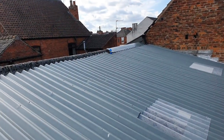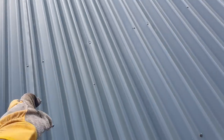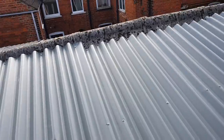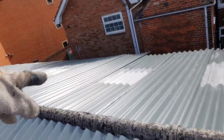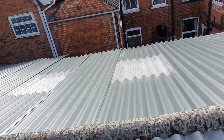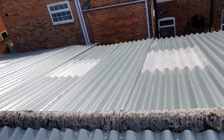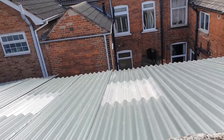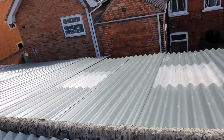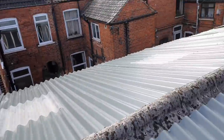We're just in the process of putting the ridge cappings on — three screws in every purlin, some odd ones as well wherever required, all the way across. This side of the roof is the worst side because it dips quite considerably over there — I think the purlins are sagging across here a little bit. You can kind of see it dips. These are all secured at the top; I've got to get down that edge, which is the worst edge because I could fall off. I've got this piece of timber to lay across and mark up where the screws are gonna go, and then we'll ridge cap it.